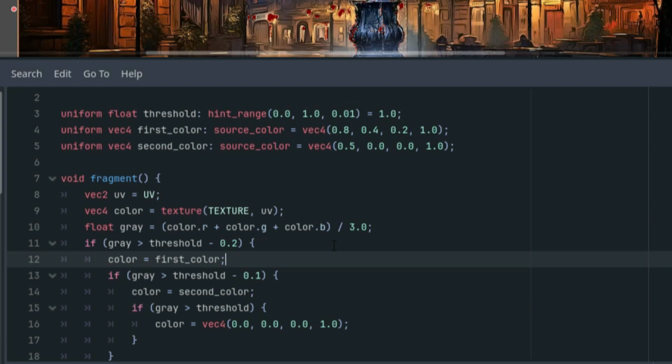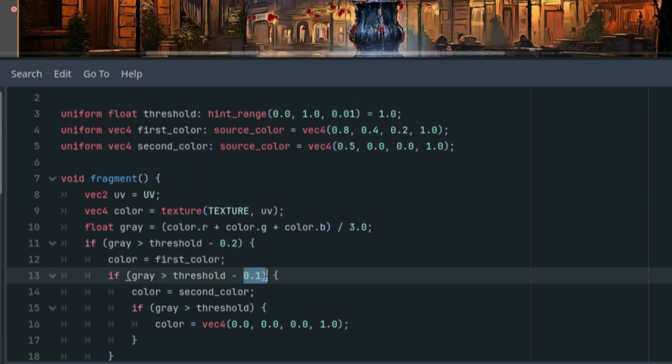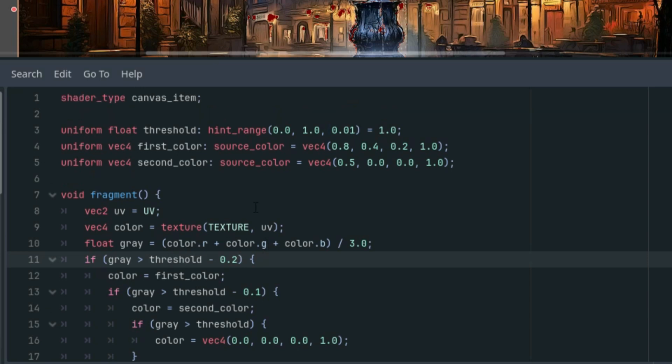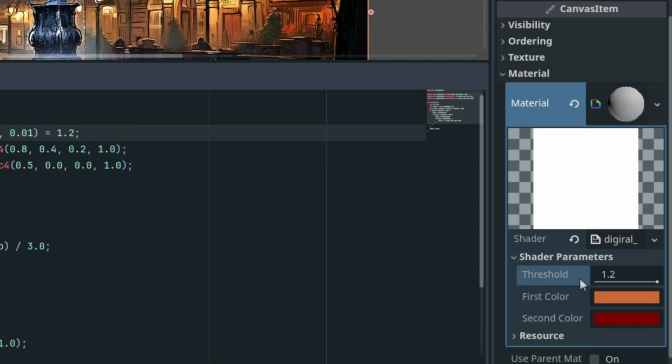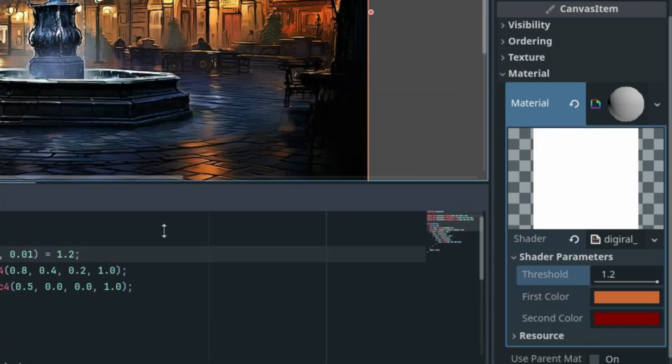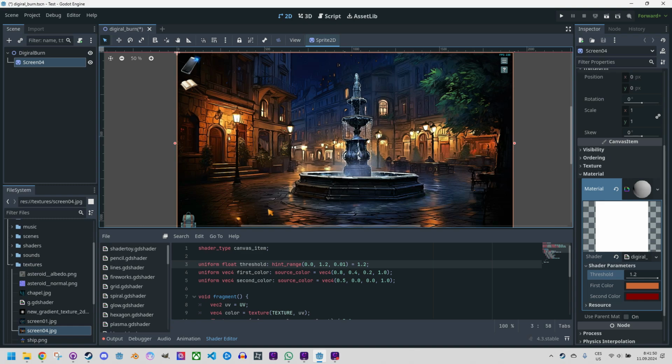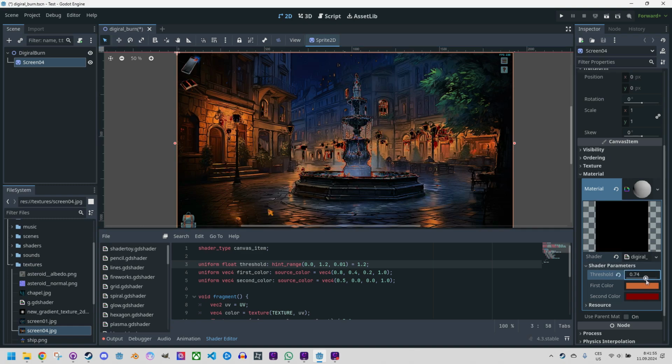Now for the color shift, as we can see, for the red color we are subtracting 0.1, and for the orange it's even 0.2. So we need to add the same values to the threshold range and set the result as the new default value. It's very simple. We add 0.2 right here and make it the new default value and fix it here in the inspector. So now if we take a look, nothing is modified yet. Everything is fine now. We can give it another try. Yeah, burning. Burnt out. Cool.